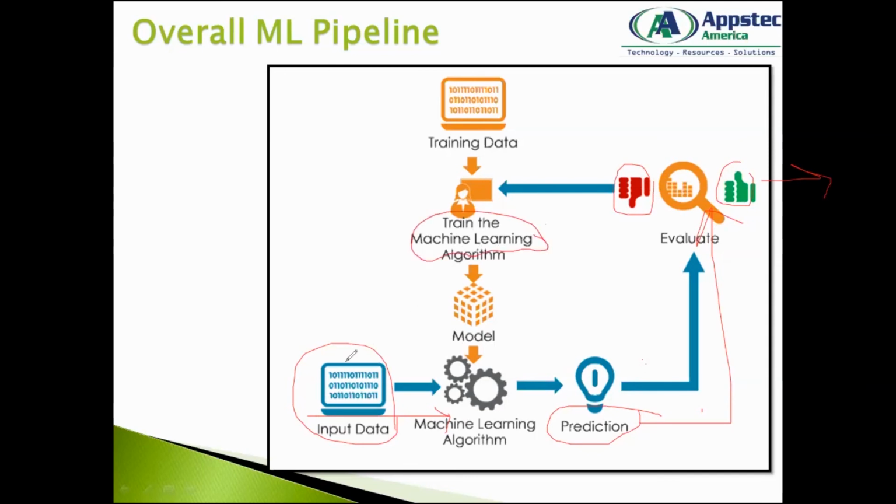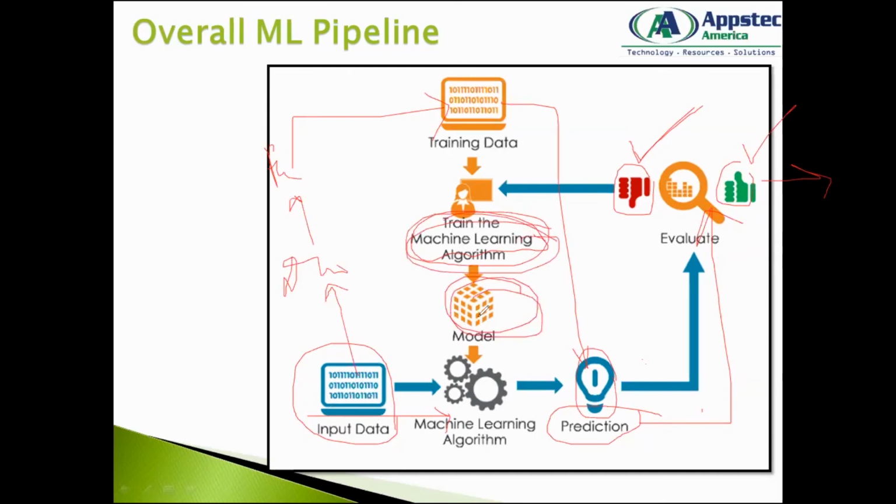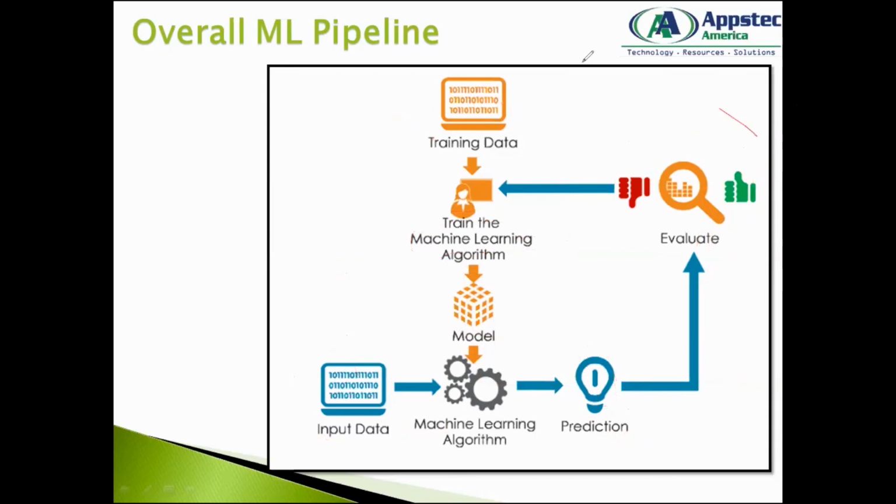So generally what happens, your input data goes through data preparation, goes through feature extraction, and then gets trained. Once it gets trained, it makes a prediction. And once it makes a prediction, you tell whether it is a good prediction or a bad prediction. Now, in case of a bad prediction, you take this data once again to train the model once again. You train the machine learning algorithm and get the model. And this model is then passed on to your data to make a prediction, and then again check whether it's a good prediction or a bad prediction. So this is the entire cyclic flow of how your machine learning pipeline works.